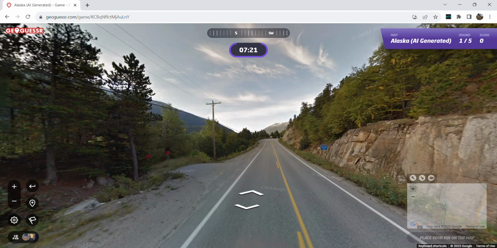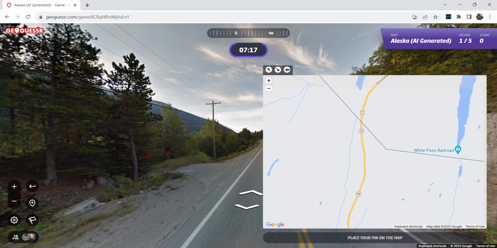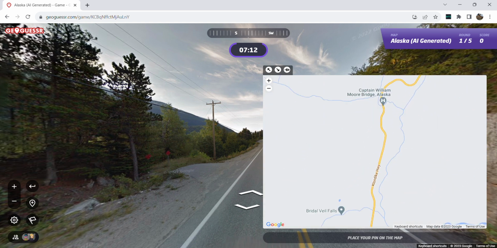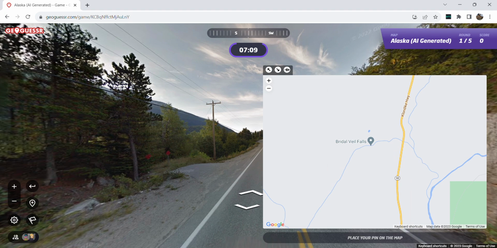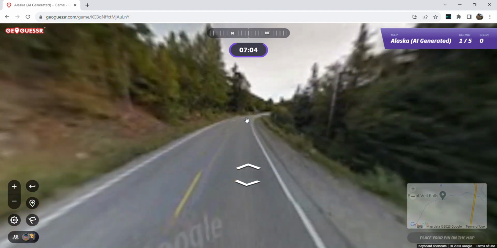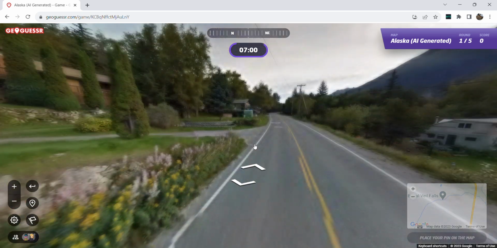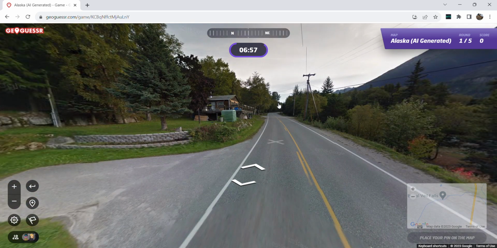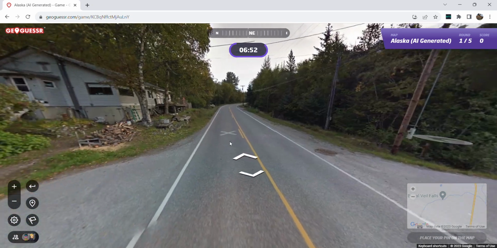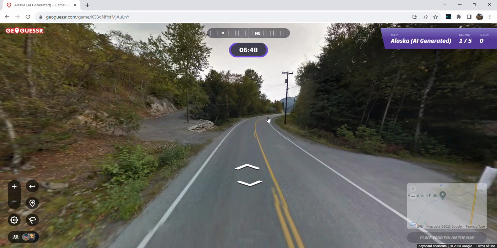Okay, so we're going essentially south-southwest. That would all track here. So where could we possibly be on the Klondike? This is really interesting. This is such an interesting drop. Should I go north? I think I'm going to go north. What's happening here going north? Do we have any points of reference going north here at all? That is an Alaska plate, the yellow. Those are 2 Alaska plates.